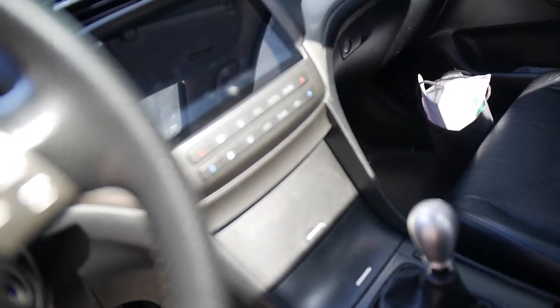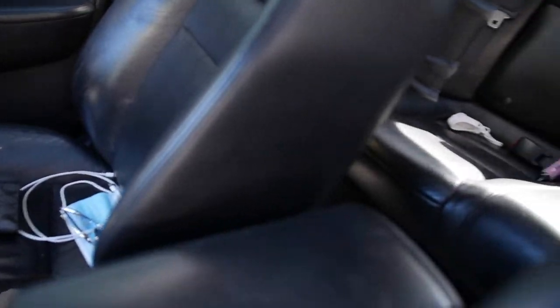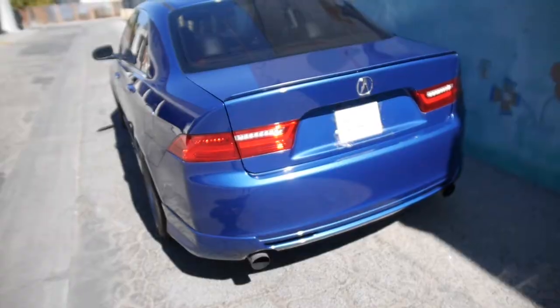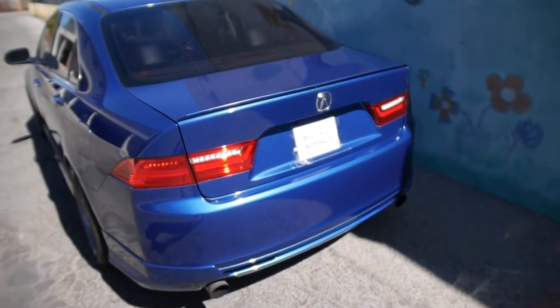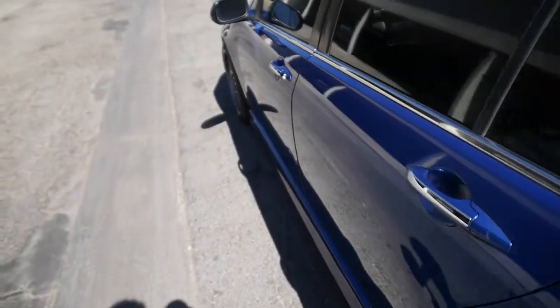6-speed manual, of course, without focus, and the Apple CarPlay head unit, like I said. Nothing's wrong. Interior is all clean. It has no rips, no tears, nothing like that. And the rear came with, like I said, that little duckbill spoiler and an A-spec rear lip, of course.